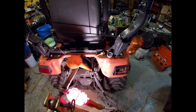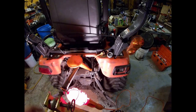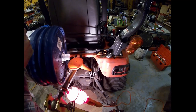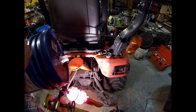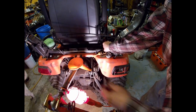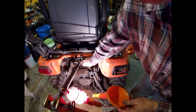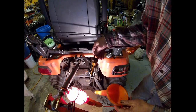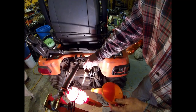That should be enough — probably. I'll start it up and see where we're at. So I started it up, got the bucket all the way up, raised and lowered the back hydraulics, and I need just a little bit more. All you need is what you took out — what that filter was holding and leaked out. I'll start it up again and make sure. We're still just barely on the dipstick — still need a little bit more.